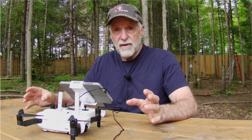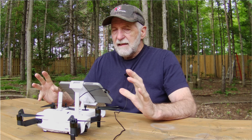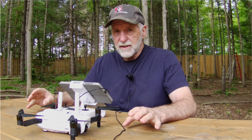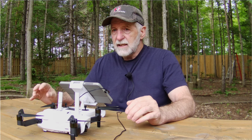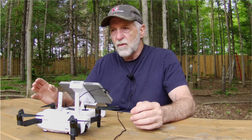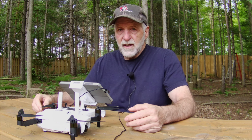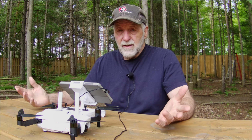It flies great. It's very easy to maneuver. Okay. The video is the big thing, and Hubsan's always had a problem with cameras, okay? It's never just point and shoot. It does have all kinds of manual modes. You can set the ISO, you can set the white balance, you can do all that kind of stuff. It's just a pain in the butt. I mean, I can put a DJI Mini 3 up or the Mavic Mini up, and it just takes a good picture without any problem.